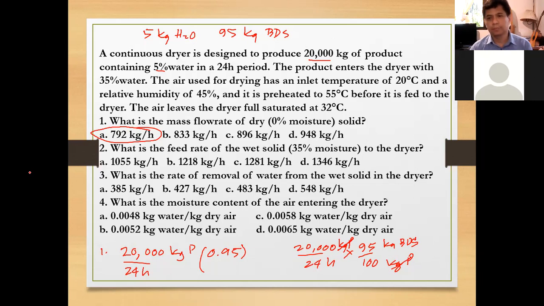Sir, hanggang saan po covered yung finals? Cover to cover. Kasi 30%, pero syempre the bulk is dito naman sa humidifier, sa cooling tower at saka sa dryer. Konti lang naman yung sa previous. Baka nga hindi na ako maglagay. Kasi 30% siya eh, so I need to place some previous topic questions.